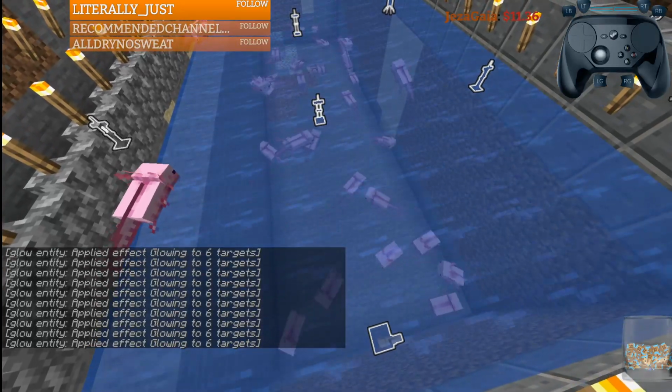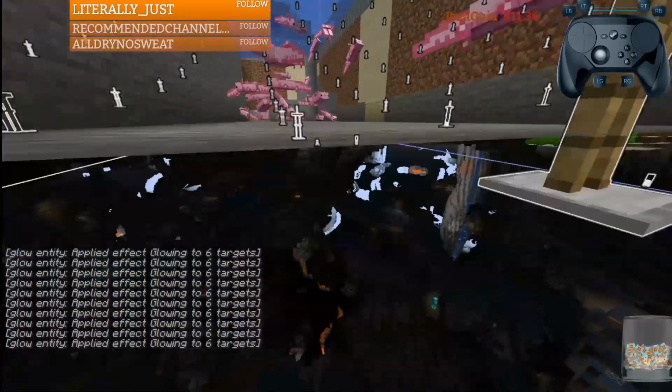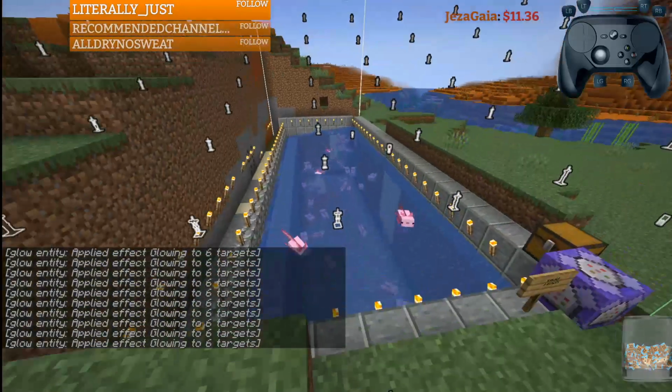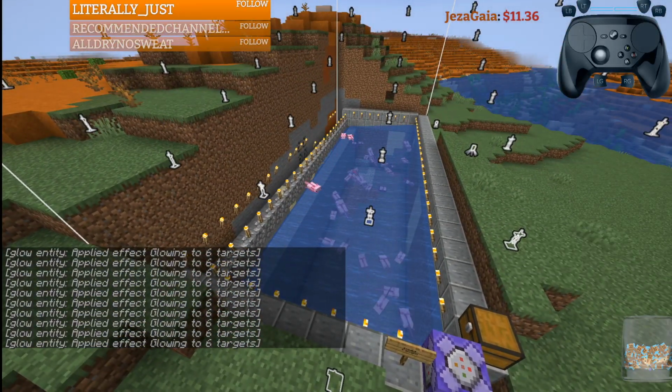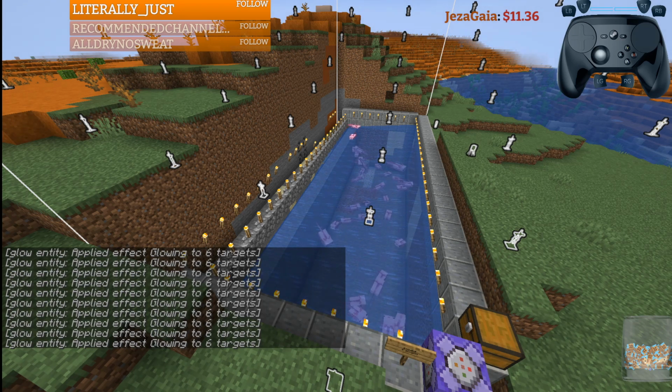Closest can't spawn in bubble columns. Confirmed again. Says 8. Okay. They don't spawn in bubble columns. Well, we didn't have bubble columns. We had all sources. I feel like there's something obvious why it's not working.